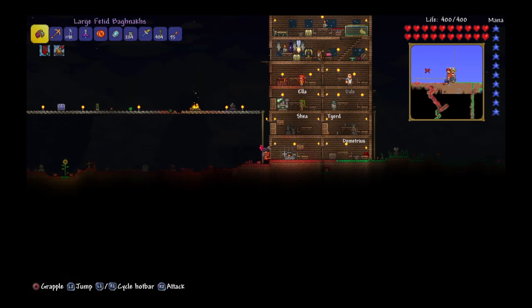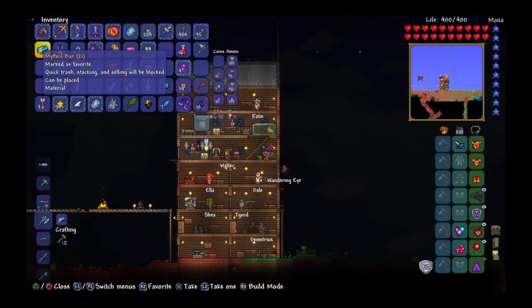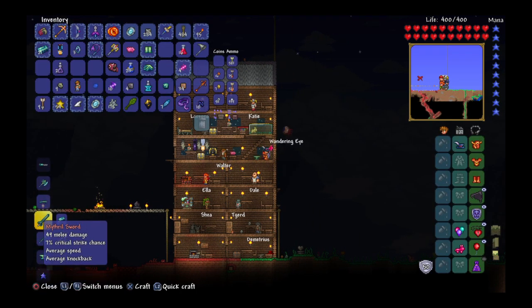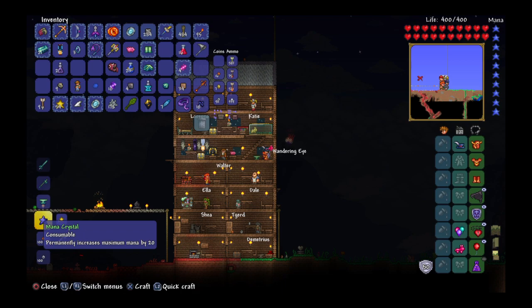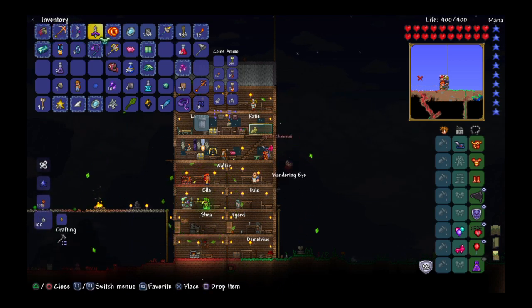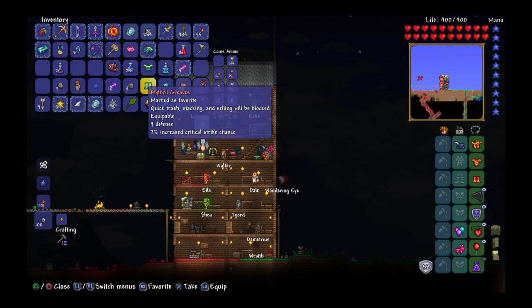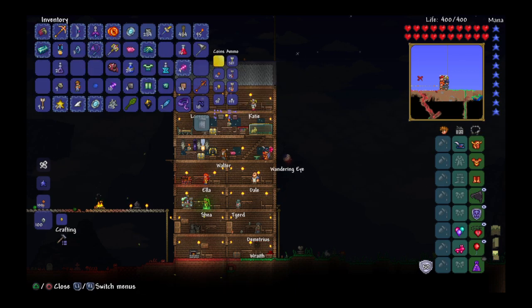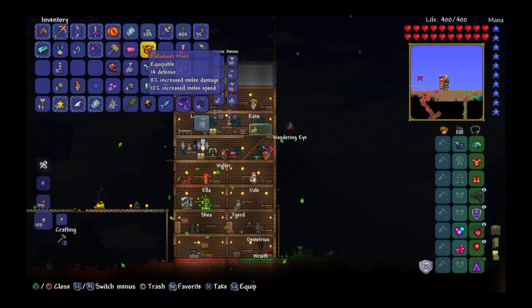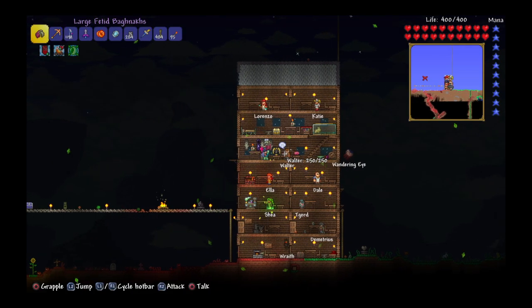Let's go. We have nine bars. So let's make mithril chainmail. We have the full collection. Wait, let me put it in the right order. Boom. Boom. What is the bonus? 20% chance not to consume ammo. Perfection.